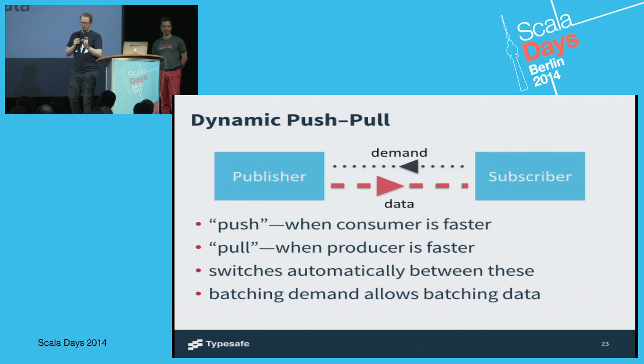Aggregating the demand essentially means batching the data. If you can signal, I want 10, and then say that I want 5 more, you want 15, right? You're basically creating a batch saying that you can send 15 things to me. But you could also say, I want 1, then 1 is sent. I want 1, 1 is sent. I want 1, 1 is sent, right? That's essentially acking every single send.